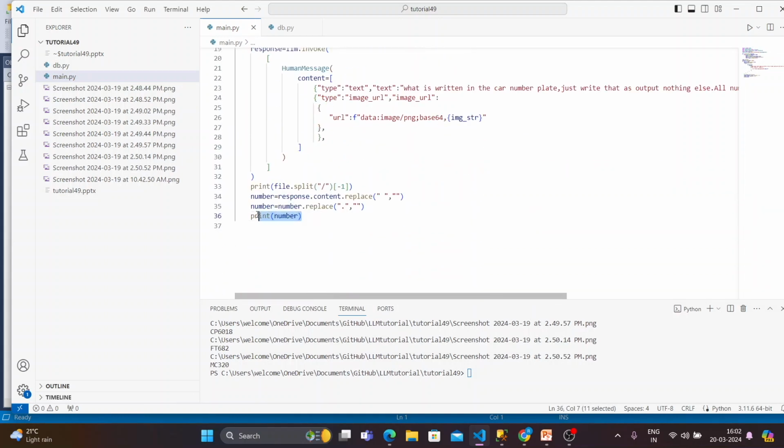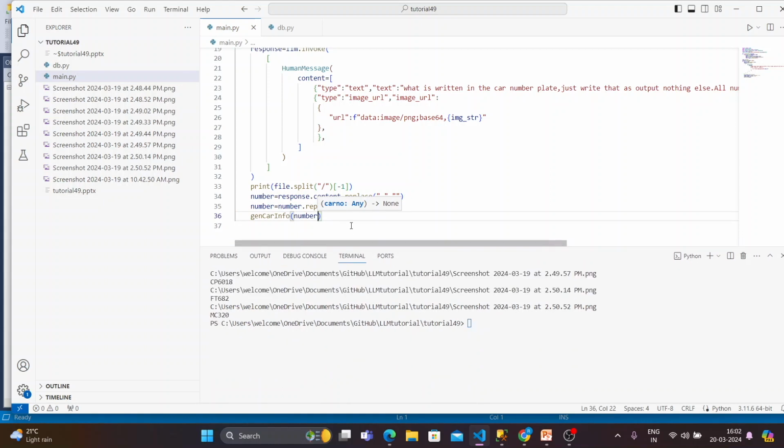And here what is going to happen, get car info with number. So all the car information should be coming here, right? For every car we'll get the information, right?